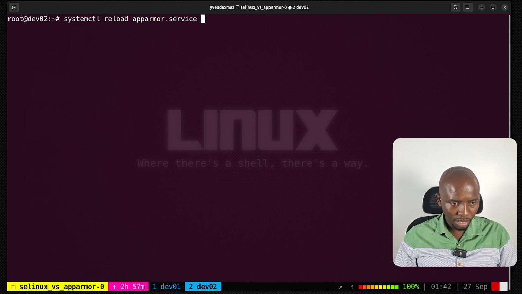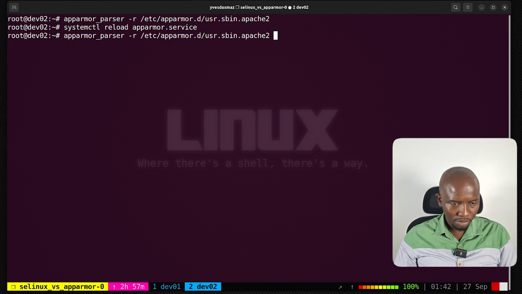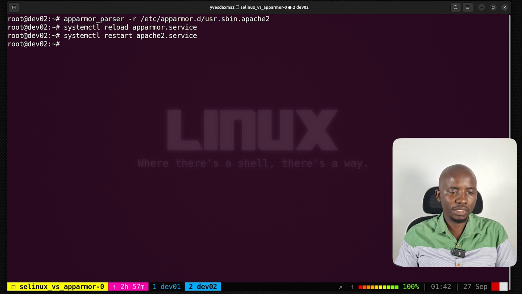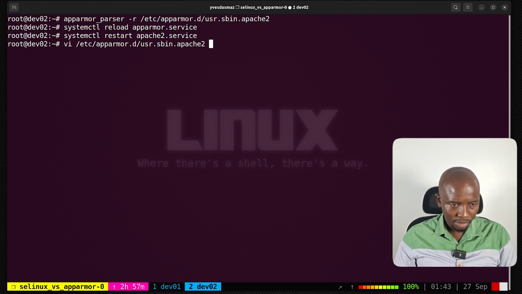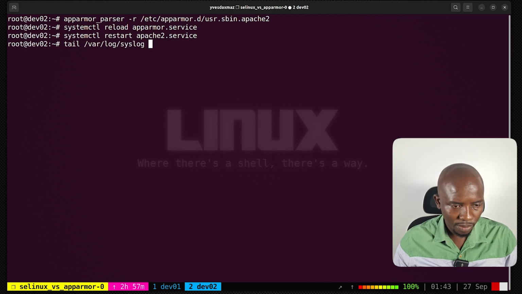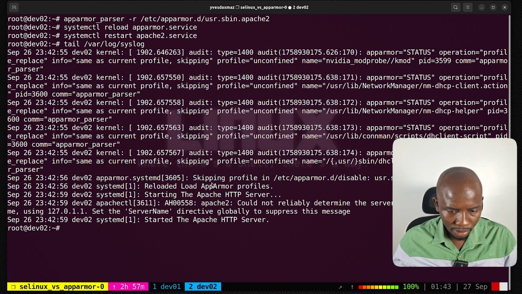Okay, try again. Parse, reload, restart Apache. Yes, now the error must change. If I check tail /var/log, okay, the error has actually changed.